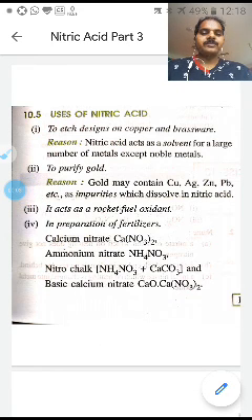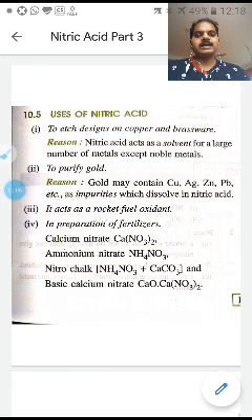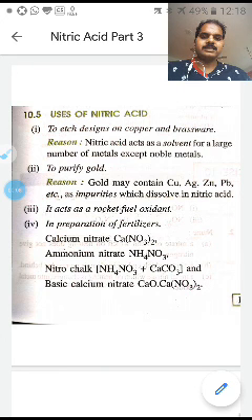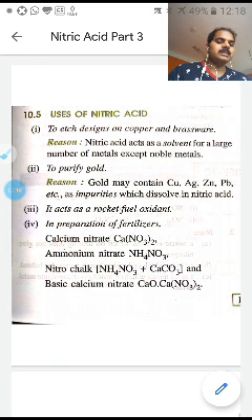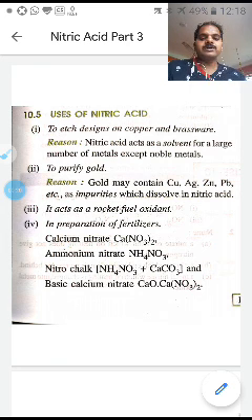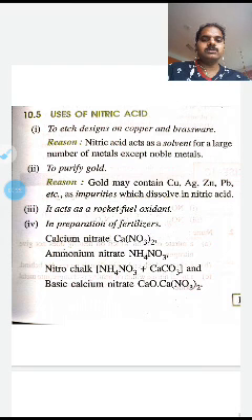I welcome every one of you to my last part in the study of nitric acid of class 10 of ICSE syllabus. In this part, we will be studying uses of nitric acid and tests for nitric acid and nitrates, and lastly we will study the effect of heat on nitrates. This will conclude our chapter. Okay, let's start.